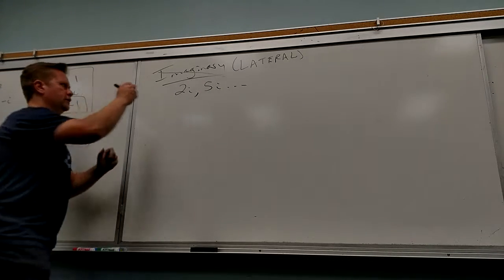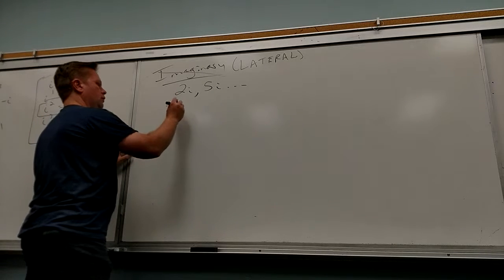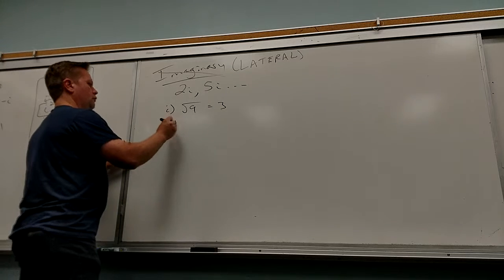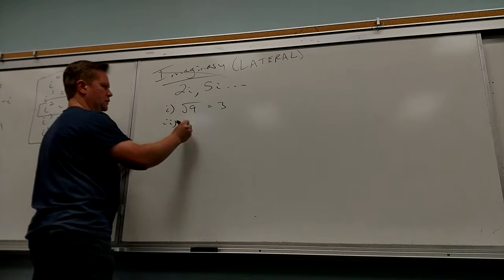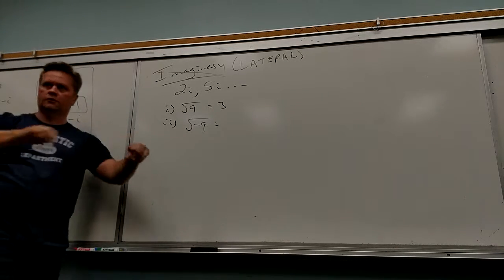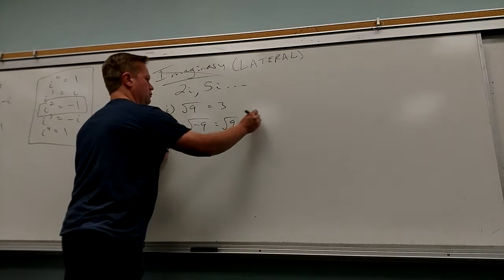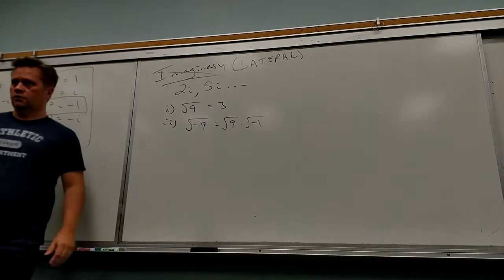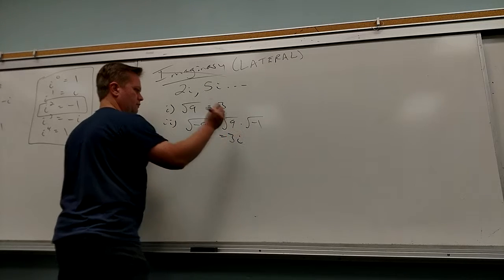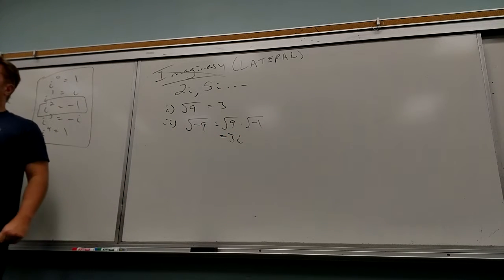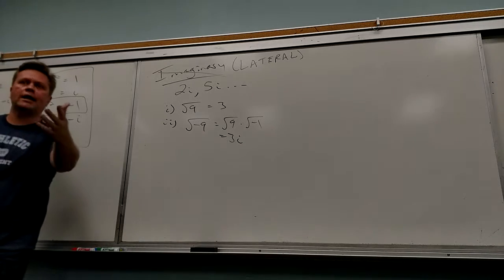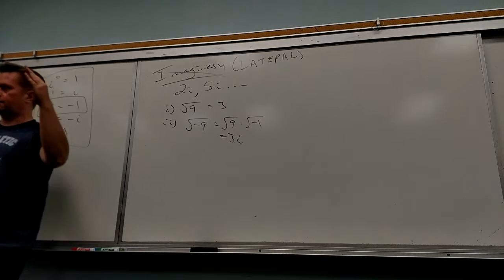So a quick example by itself. Here, just remind me, what's the square root of 9? Beautiful. Now, we can do this. What's the square root of negative 9? Let's break it up. That's the square root of 9 times the square root of negative 1. Is that cool? What's the square root of 9? What's the square root of negative 1? Done. So let that be quick now. What's the square root of 16? 4. So what's the square root of negative 16? 4i. The i just covers the negative part.